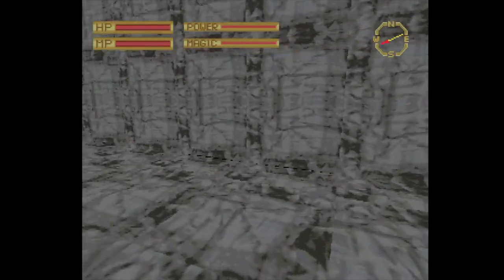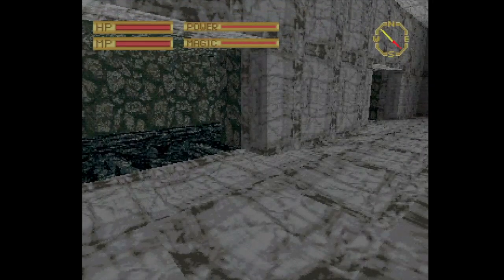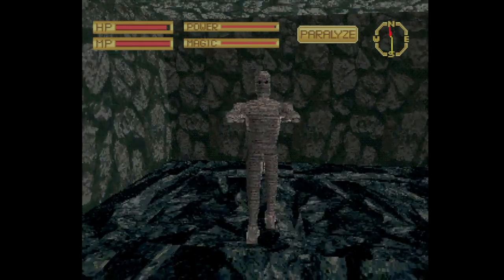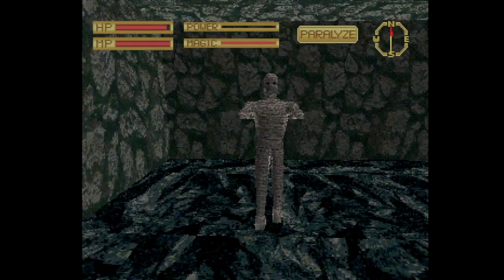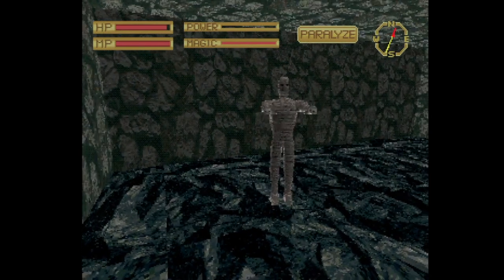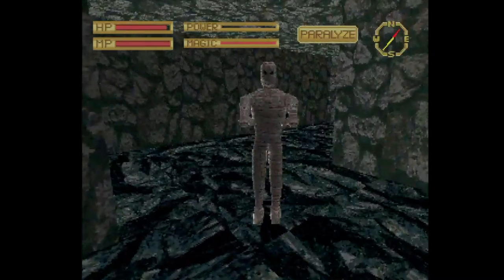Right. Anyway, let's head to the left, and let's go in here. Yep. And smack some mummies around. Paralyzed. Uh-oh. That's new. And the game froze. That's also new. Guess they weren't kidding me. And I was paralyzed. Damn, game. Screwing around. I'm messing around.